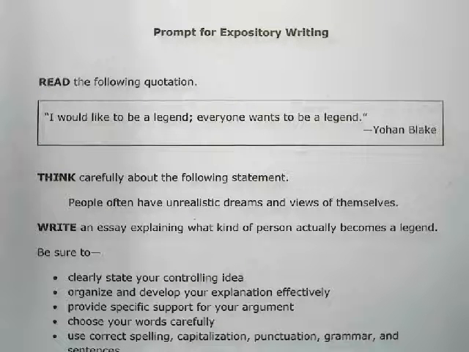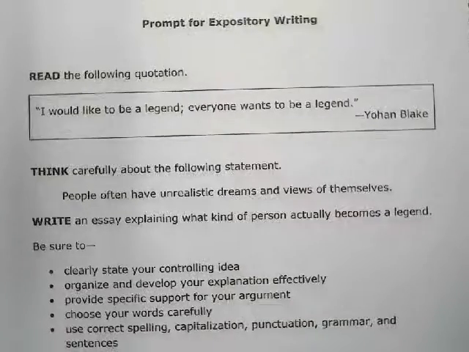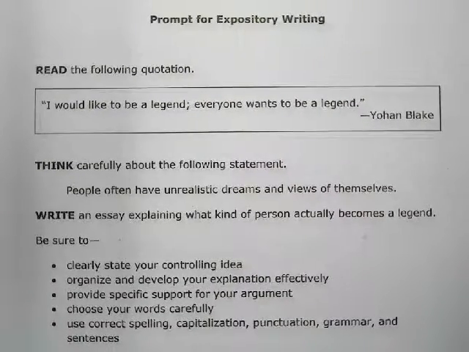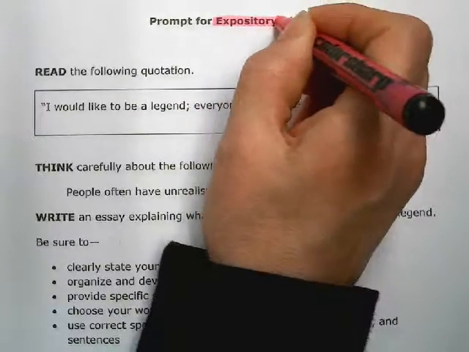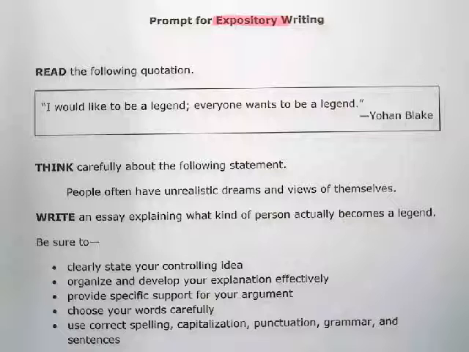Okay, so today, guys, I want to talk to you about how to go through a writing prompt. When you get a writing prompt, it's got all this information on here. The first thing that I want you guys to do is understand what type of writing they're asking you to do. On this one, they're asking you to do expository writing, and expository writing means you have to have a thesis statement. You have to prove your opinion, right? So it's super, super important.